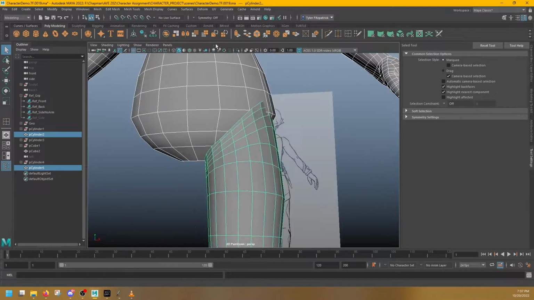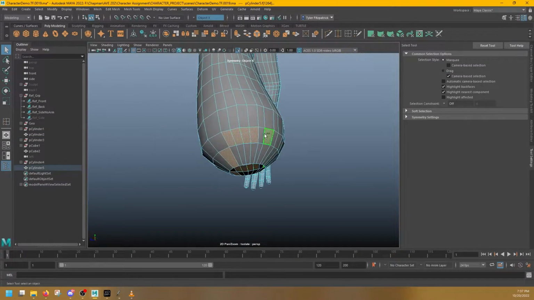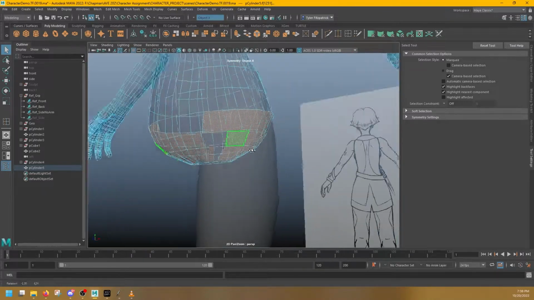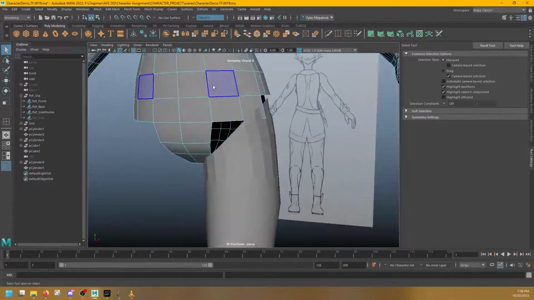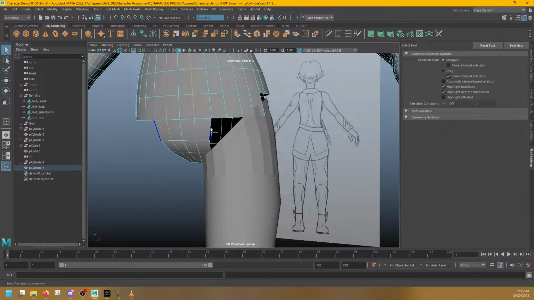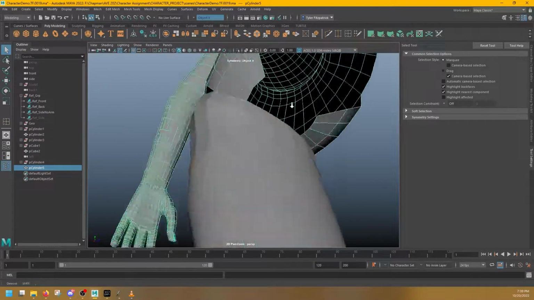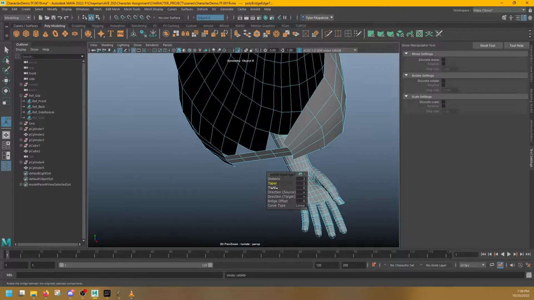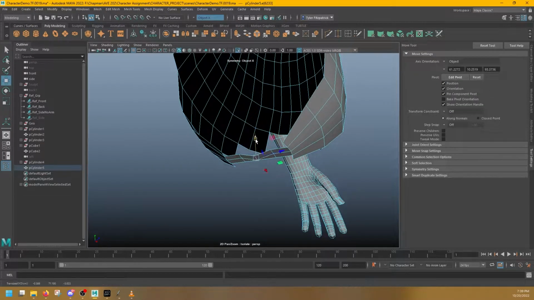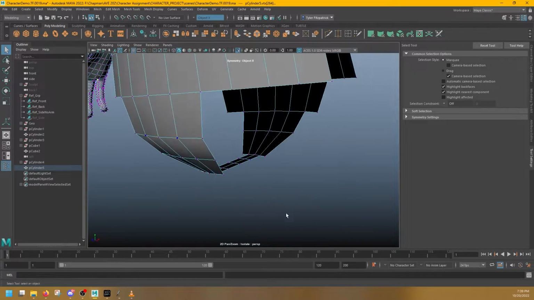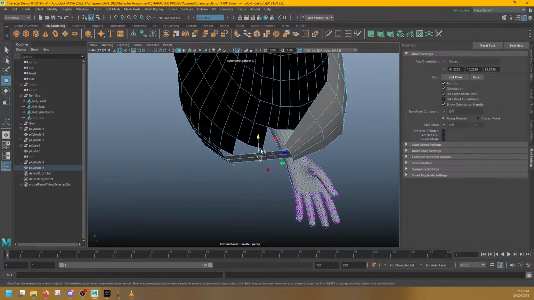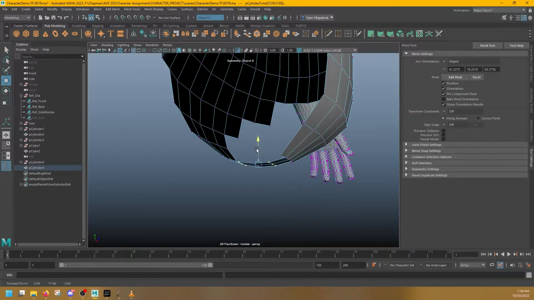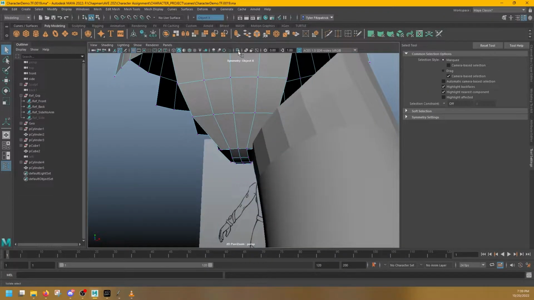Next, I'm going to add my hole for my leg, but I'm not bothering to count the edges on either side because I know that it's going to be a bit more of a custom job to get this attached. And then at the very bottom, I have made this bridge just between where the legs are going to go so that I have two distinct holes and there is a little bit of geometry between the legs to work with.